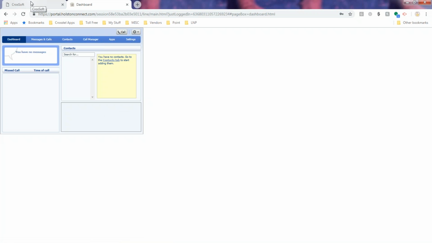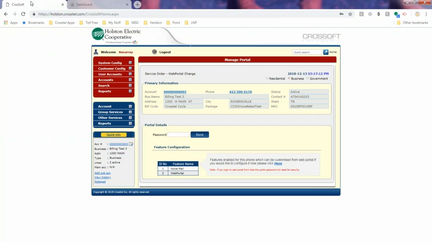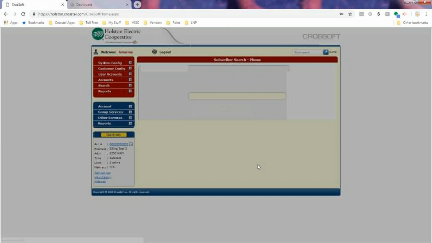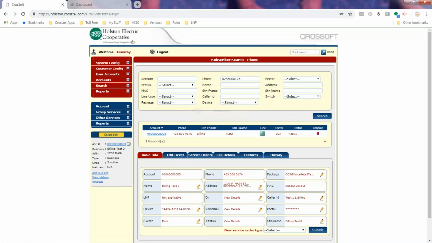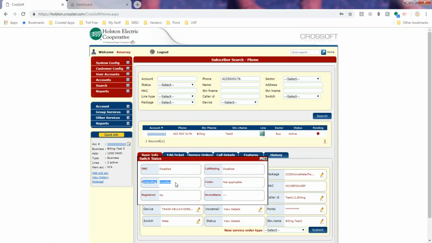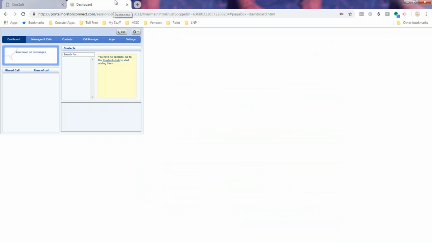In CrossOff, you can also see if forwarding is enabled under the status, right here. Forwarding is disabled on this line. I don't have it turned on, but from a CrossOff perspective, you'll be able to see if forwarding is turned on. But if you need to see what that destination number is, you could come into their web portal and you would be able to see that.